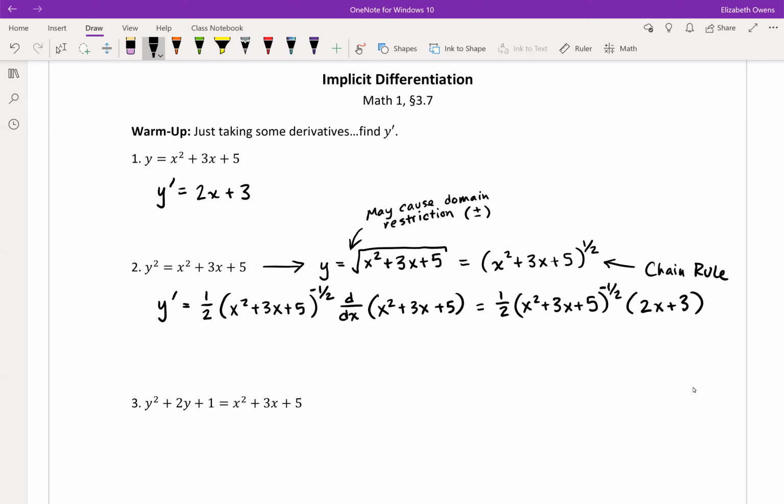All right, so yeah, you could write this in some different formats, maybe putting that -1/2 exponent down into a denominator or something, but for our purposes right now, this will be sufficient.